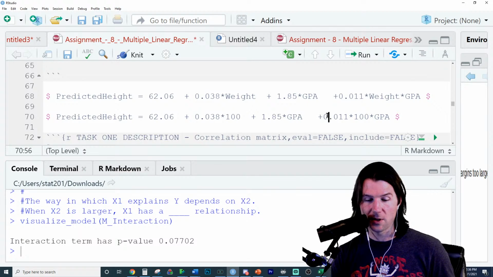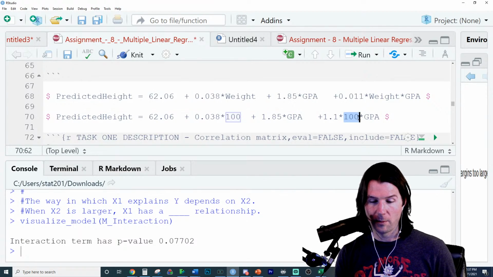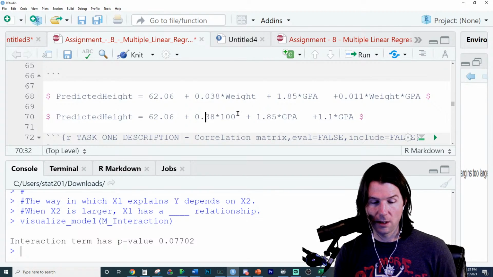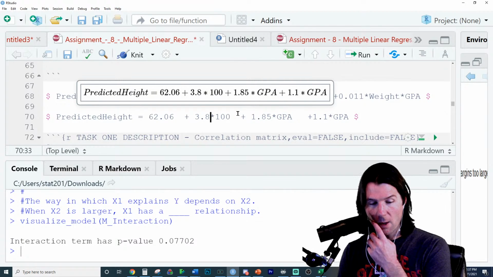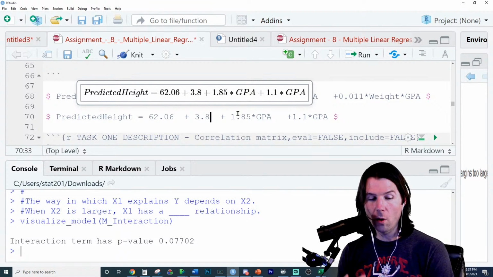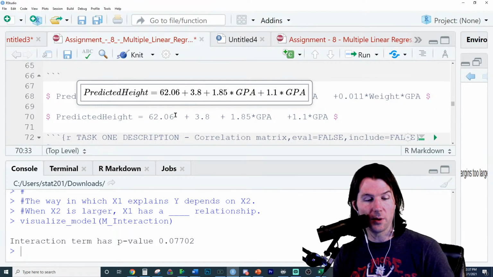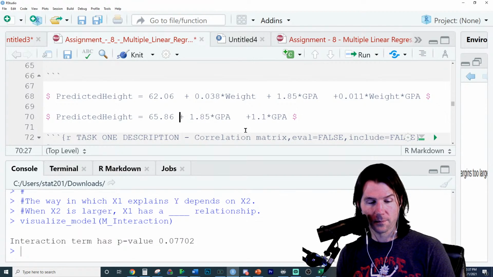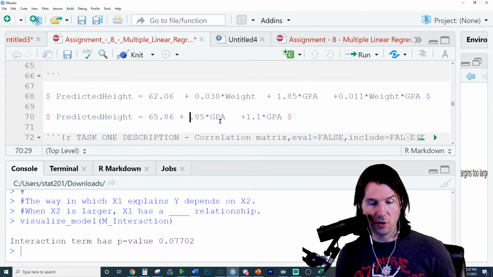So all we're going to do is times this by 100. If we times this by 100, we'd get the following. Let me delete off the 100. And then we go right here. This times 100 is going to turn into this. Now what do you think we're going to do? All we're going to do now is combine like terms. So we go here and put the 3.8 into this, and that just combined into that. And now we put the 1.1 into this, and that'd be 2.9.